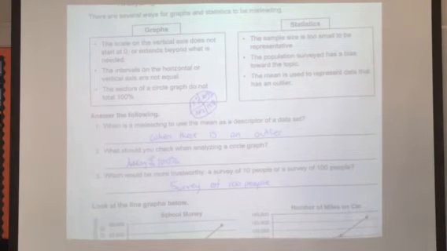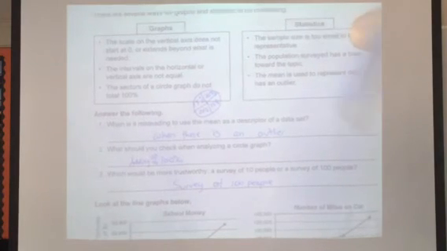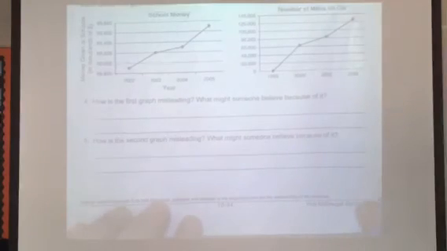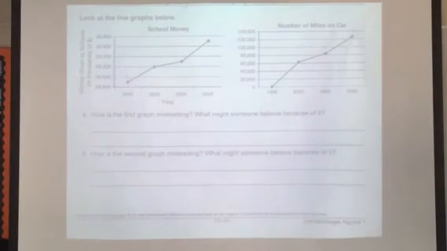Now we have to also think about 100 people. Is it going to be a bias towards a certain topic? Are those 100 people going to be biased, or is it a random sample? All right, with that, use those. Let's finish up our notes with a few examples here.